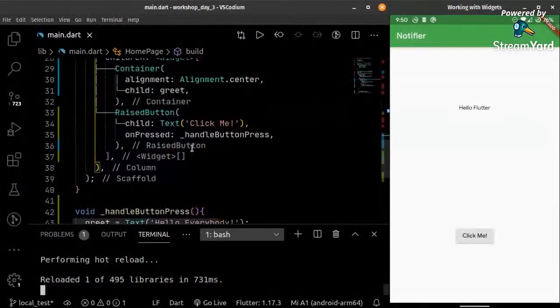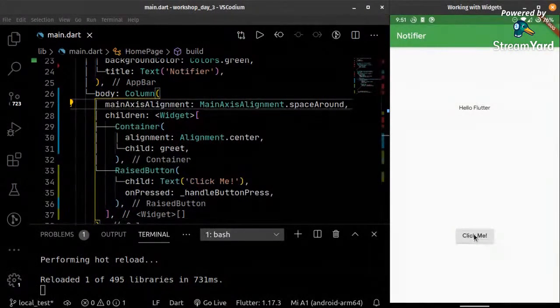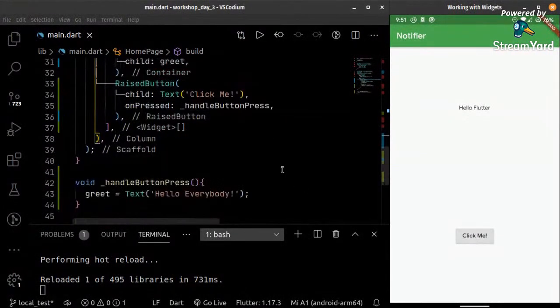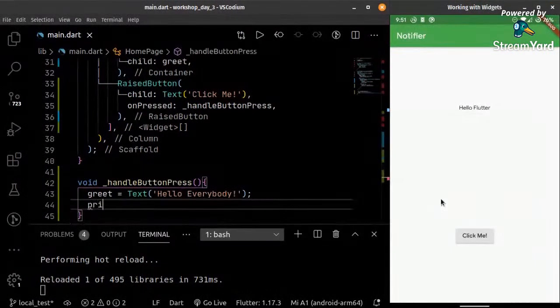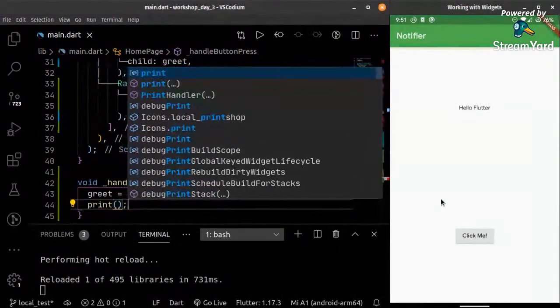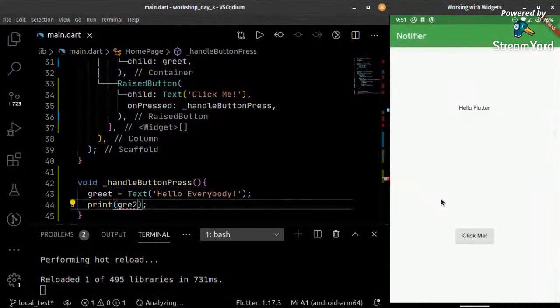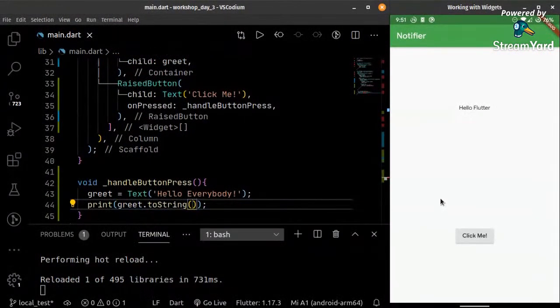Now, let us see what happens when we click this button. It appears that it didn't do anything, right? So let me show you that by this wonderful thing we have called the print statement. Let's print the greet variable.